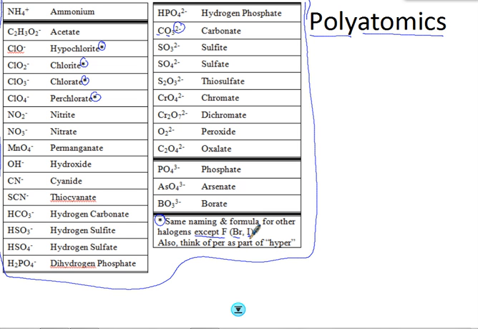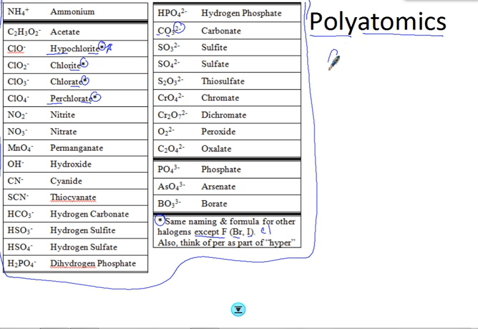Okay, so except fluorine, but chlorine, bromine, and iodine. Chlorine's the example that's up here. Okay, the hypo and the ite, ate, and per all go.